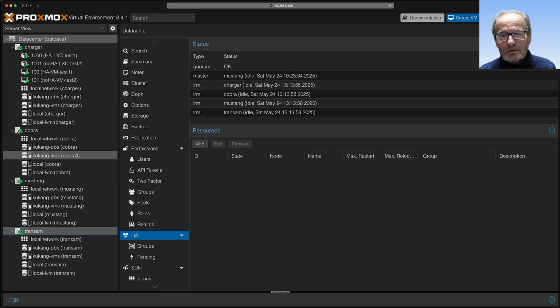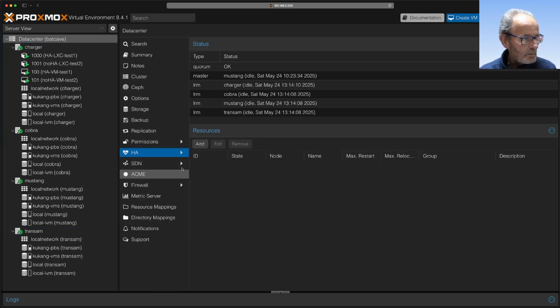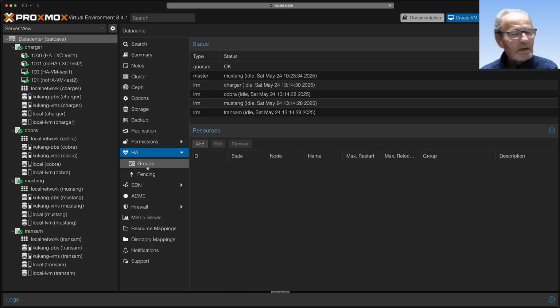The way you configure HA is surprisingly easy. We go to data center, and let me collapse these tabs so we can actually see what we're doing. If we go to HA and click on it, it opens up, and there are 3 tabs in total. The first one is where you define whether or not a virtual machine or Linux container is under HA control.